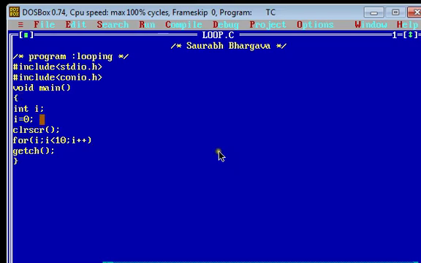Here in the for loop, we can initialize here, or we can initialize before the for loop. Next, I is less than 10 is the conditional statement, then increment and decrement. So three statements come inside the for loop.